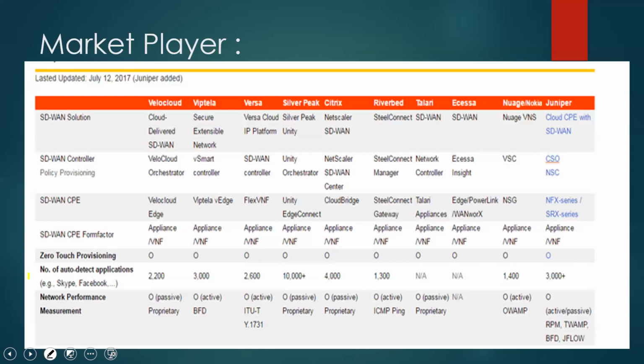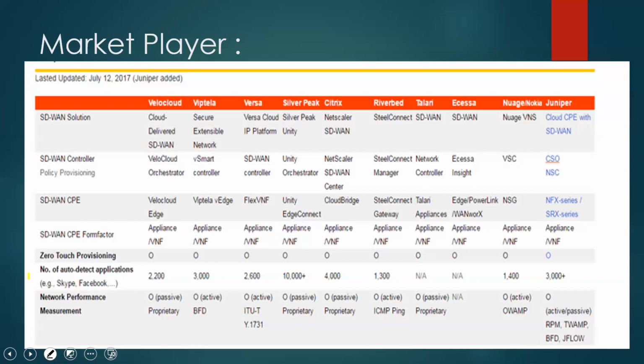Otherwise, I will throw it out and then use VMware SD-WAN or Versa SD-WAN or Juniper SD-WAN, etc. That's the mindset. Initially, it was not there. For the last 10, 15, 20 years, they were using routers, switches, firewalls. But things have changed because now customers have options.